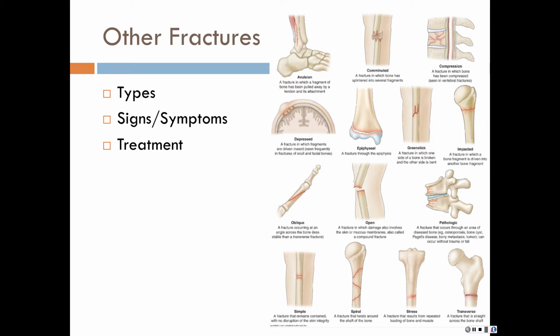You can have deformity. If you really want to look, you can Google some really interesting fractures where the leg is going completely the wrong way, or the wrist is going completely the wrong way because of a fracture. You could have some shortening, as we see in hip fractures. You could have crepitus, which is the pops, snaps, and crackles that you can hear, kind of like a crumbling sensation. A lot of people won't let you move it or touch it much when it's really hurting. And then you can have the swelling and the ecchymosis, or the bruising.